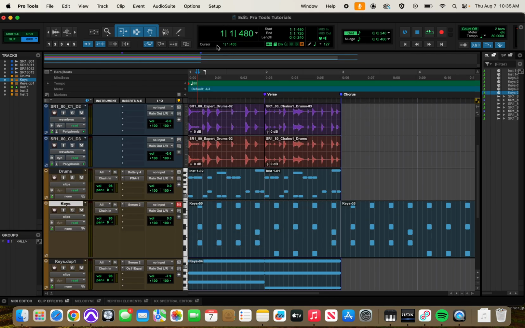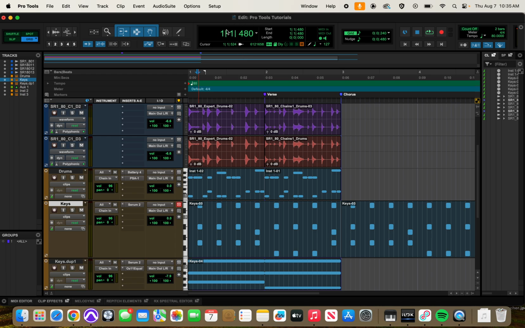Okay, moving on from the edit tools, we're going to look at the main counter. The counter displays information that's important and useful. So for example, I hit return, I go back to the beginning of my track. It shows my cursor location, so one of the main things it does is show you your cursor location, is at beat one, measure one, beat one. If I press play and stop, if I had playback follows insertion, it would show me that I'm now at 480 ticks of measure of beat one.